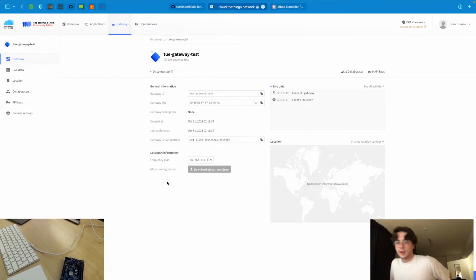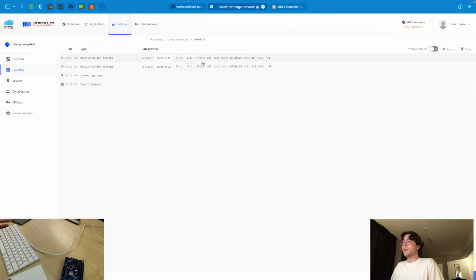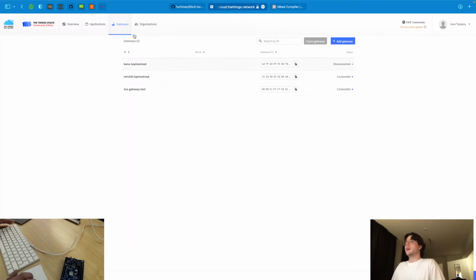So now that I've connected my gateway to the power and to the internet, what we expect to see is some action. So we already see in the console that we connected the gateway, and we already see that it is receiving some uplinks from some devices. I have no idea which devices they are, because I have plenty at home, but there are also devices around my area, so the gateway can pick up any of these. Alright, we have a gateway, that's good.